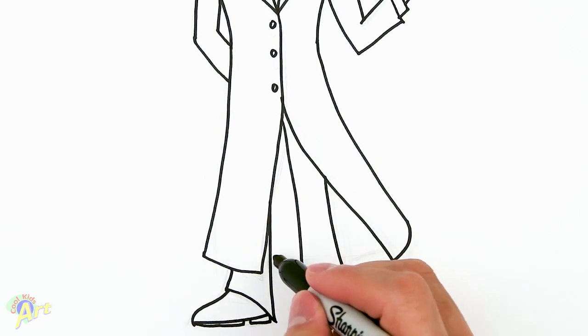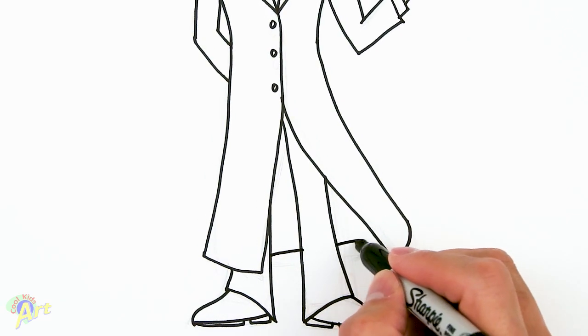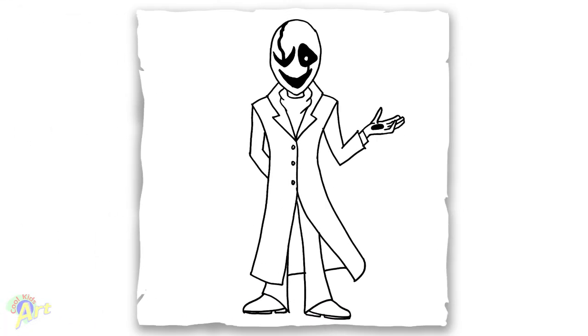Okay, and then now the back of the coat. And that's it for this Gaster character from Undertale.